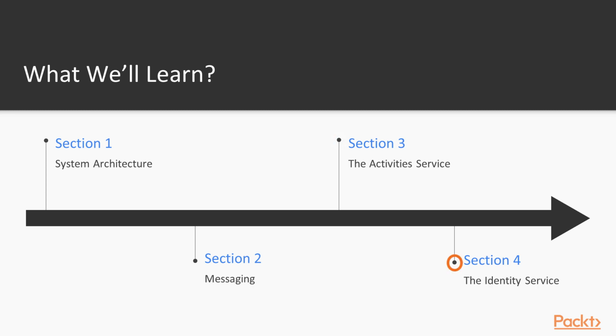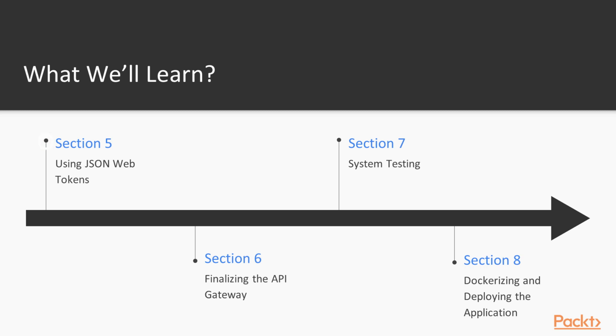Then we'll implement the identity service, along with using JSON Web Tokens, which means that the identity service will be responsible for managing the user accounts, so that a user will be able to log in through the identity service and he will get the JSON Web Token in return that later on can be used with the API. In the 5th section of the course, we are going to take a look at what a JSON Web Token, or JWT in short, is, how to implement JWT using HMAC, and how to authenticate the users using JSON Web Tokens and our API.